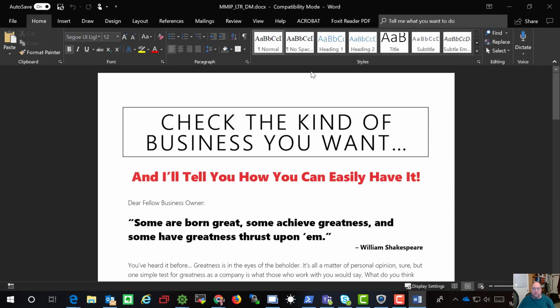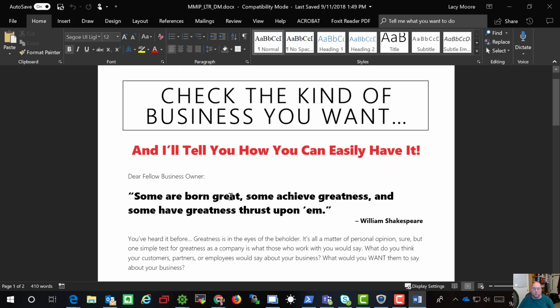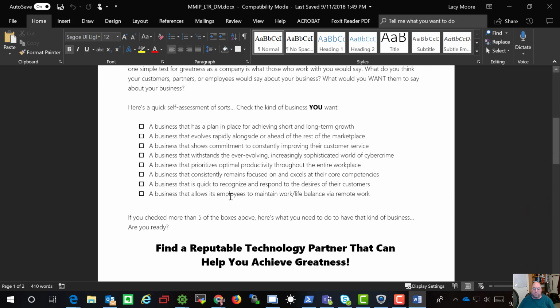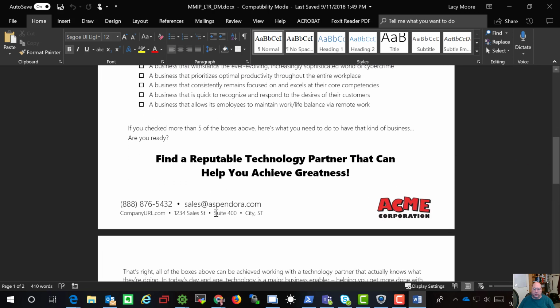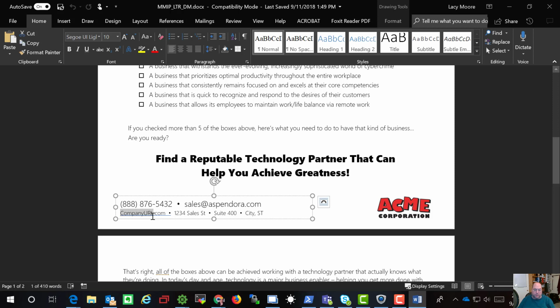As soon as this is loaded up, we're going to scroll down to find what we're going to change. I've already changed the email address here, but I'm going to change this URL right here. Instead of the sample URL, I want to put in www.aspendora.com, and I'm going to exit out of this.